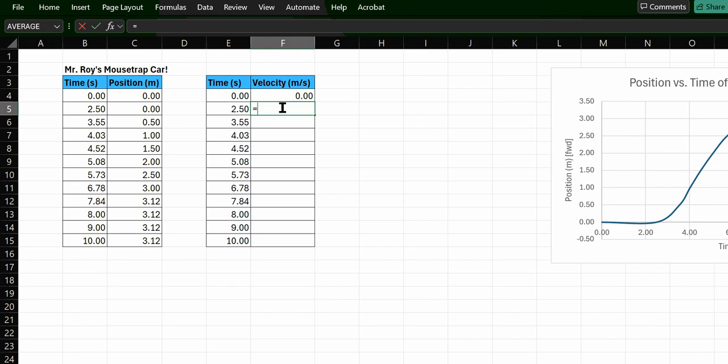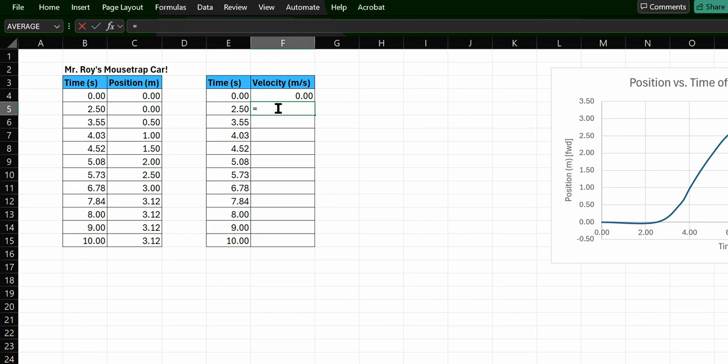Okay, now I know velocity is my change in displacement divided by the amount of time it takes. That's literally what velocity means. And we have a formula for that. We say velocity is change in displacement divided by time. So I'm going to do that. Or sorry, I should say change in position, which is displacement. Velocity is displacement over time. So I'm going to find my change in position.